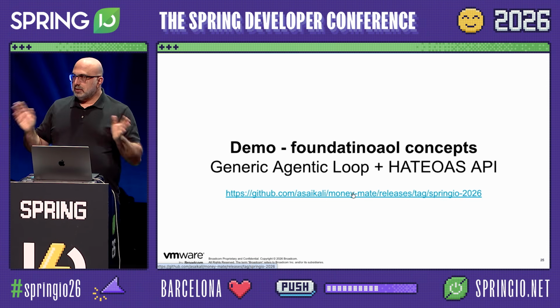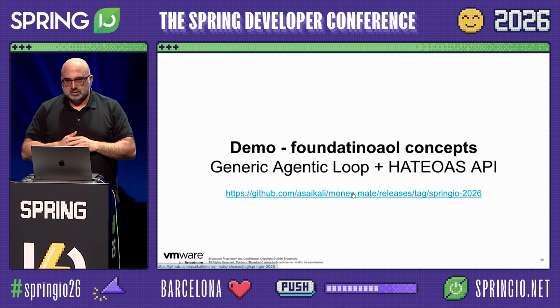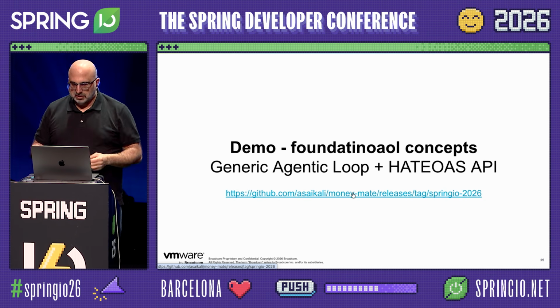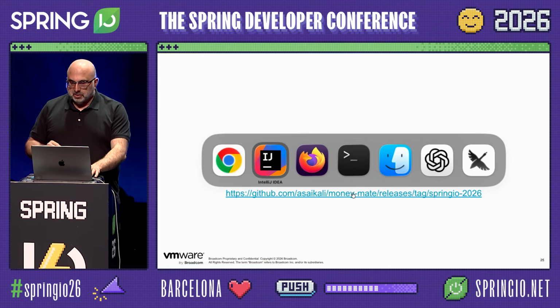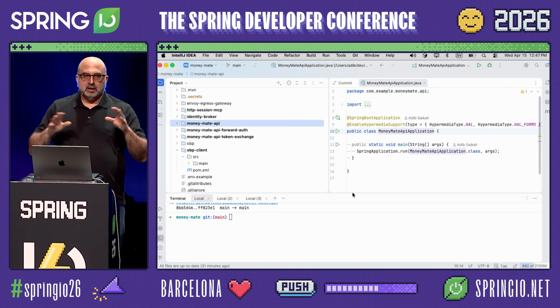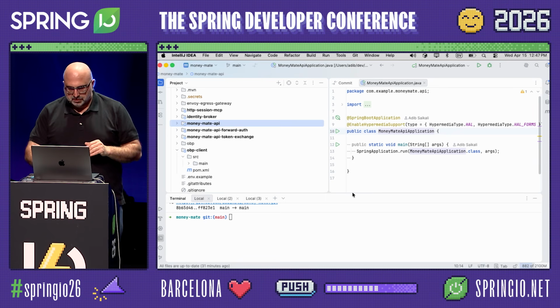All right, so the code for everything I'm going to show you is at this URL over here. I'm constantly improving this demo, so if you're watching this video and you want exactly the same code I show, you know which tag to go to in the repo. So what I'm going to do is start by showing you the user experience of what it's like to do this, and then we're going to look at how it works under the covers.